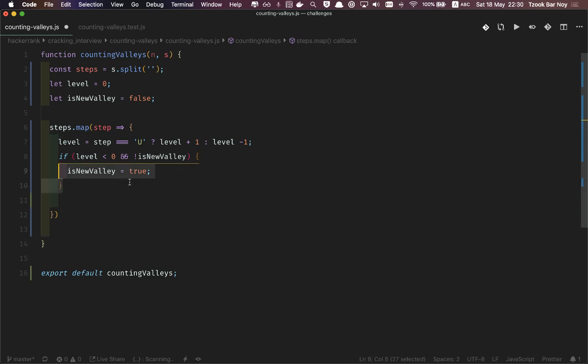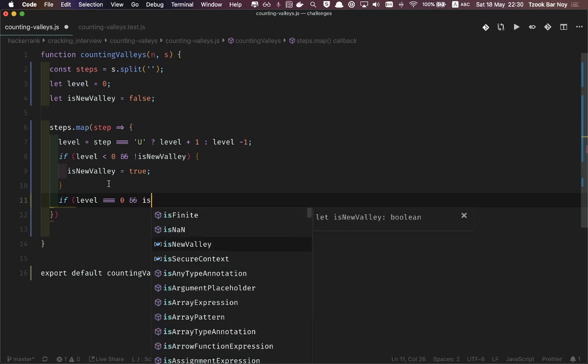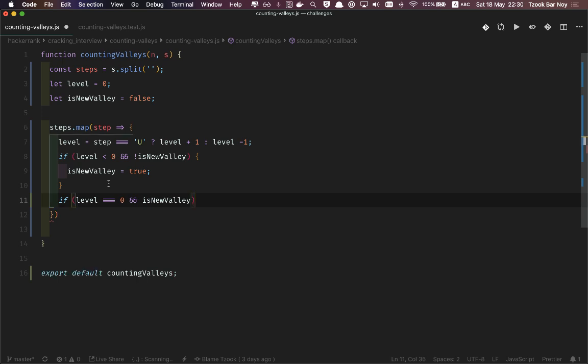Now let's do another check, because we still need to see what we are doing here. Let's say if level equals 0 and is new valley, that means that we are now below level.